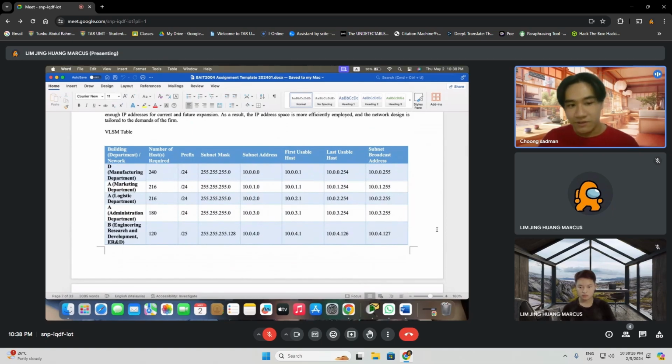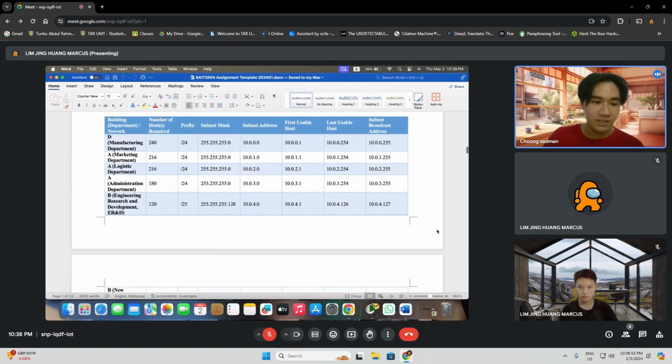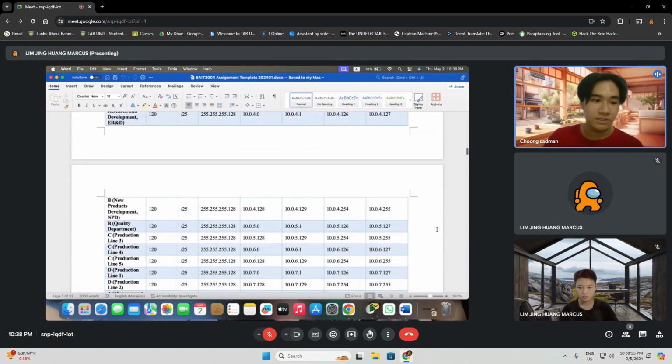We did a little bit of calculation and we ended up with prefix /24, subnet mask 255.255.255.0, subnet address 10.0.0.0, first usable host 10.0.0.1, last usable host 10.0.0.254, and subnet broadcast address 10.0.0.255. Alright, this is all the calculation that we have done for the VLSM table.